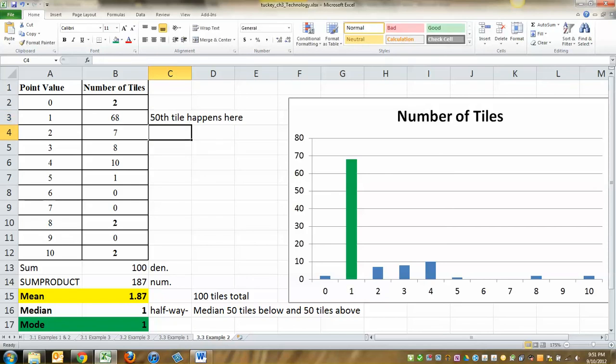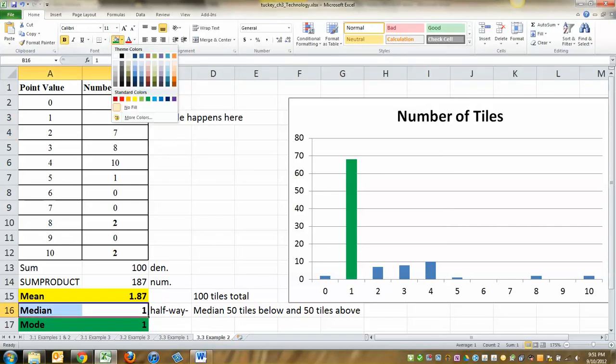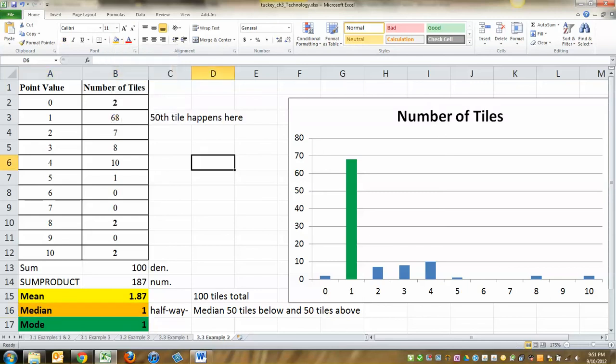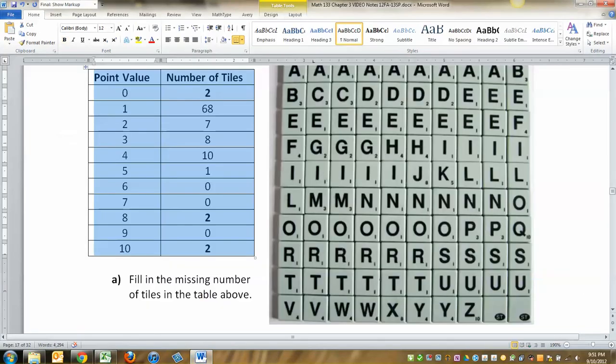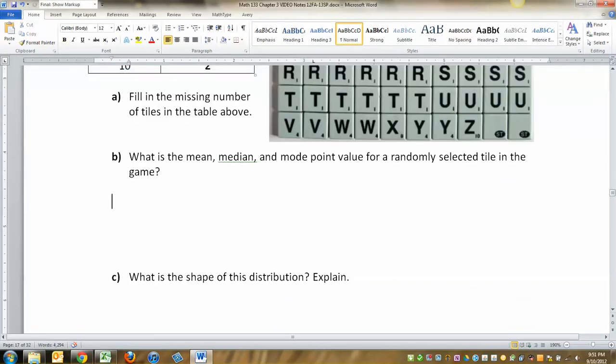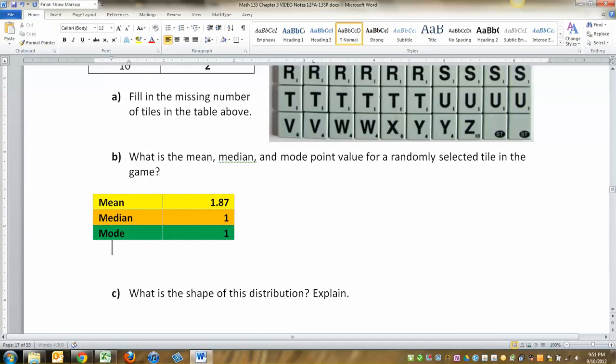Okay. All right. We're all done with finding the mean, the median, and the mode for that lovely grouped data set. Wasn't that exciting? I want something fun. How about orange? There we go. Oops, and I better highlight those and copy and paste them back into the data set or into the problem. You, of course, will be writing this by hand or whatever.